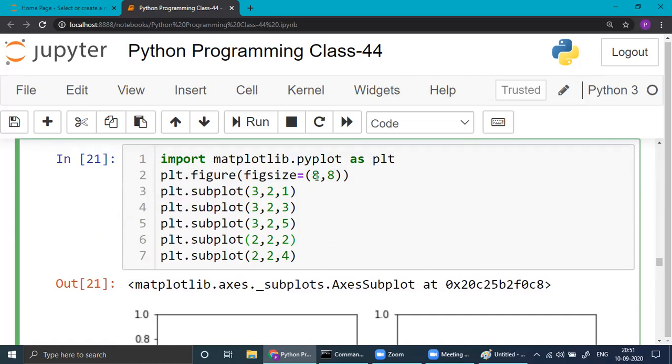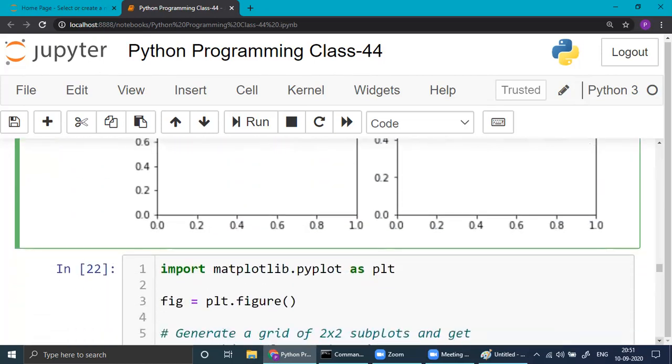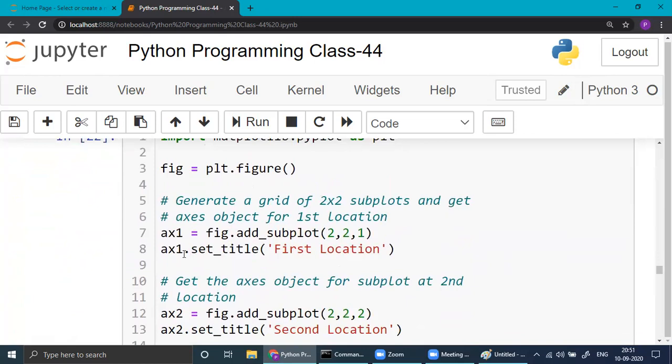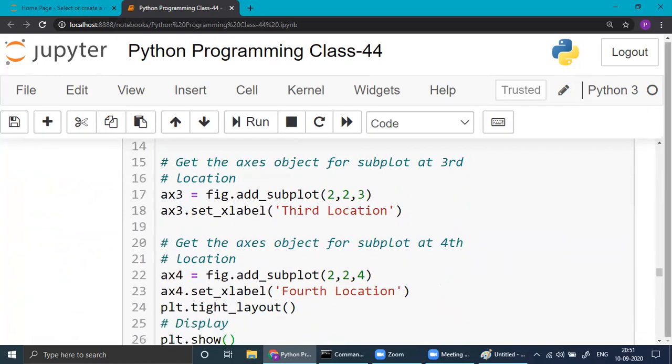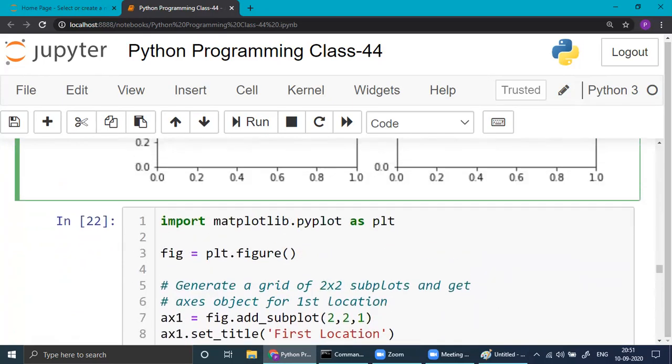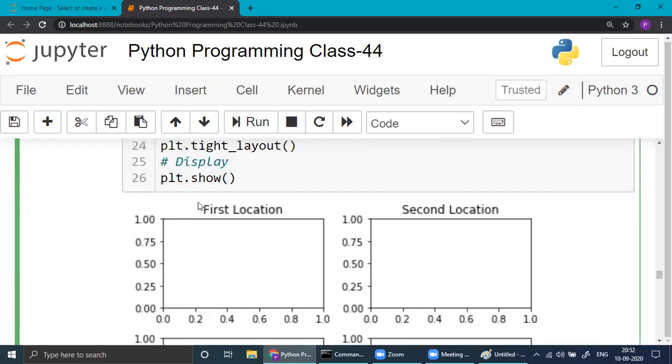And figure size also you can change. Write 2, 2, 1, 1, you check it. Sometimes we write figure size separately. We'll see variety. Here we have a figure object, we have axis. What more? Set title, tight layout. This is also important. If you don't write this one, this is for showing the plot, or you can write Matplotlib inline. Here tight layout, if you don't write, sometimes things will overlap.